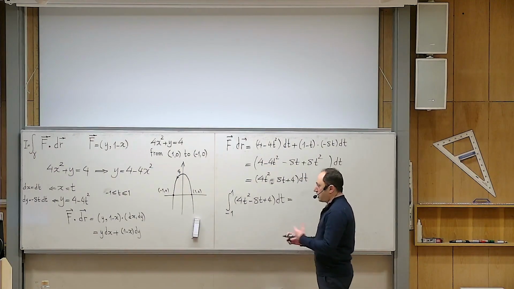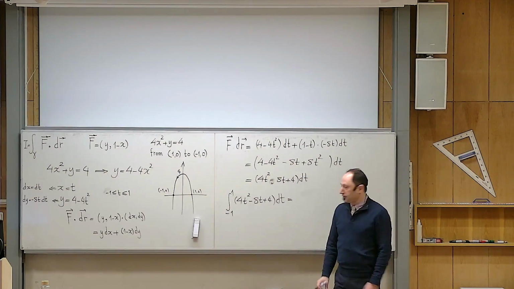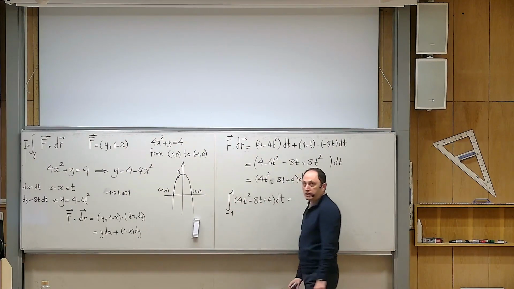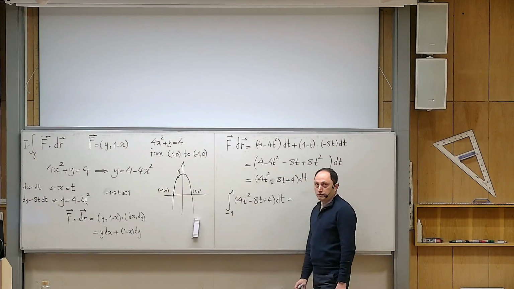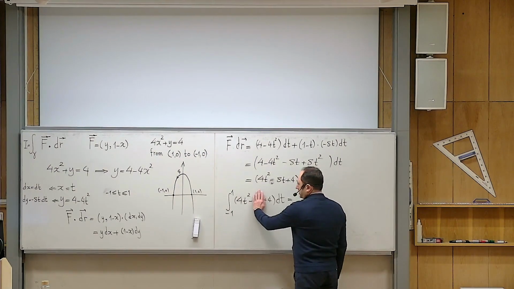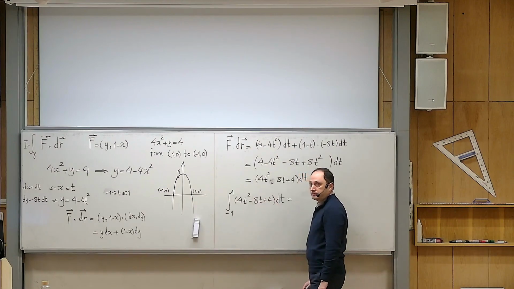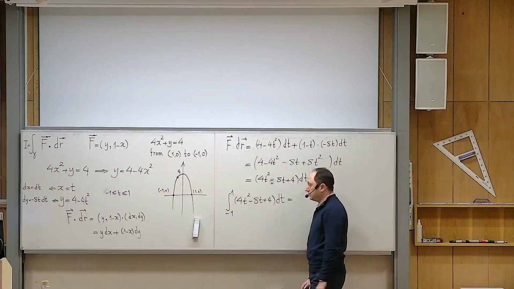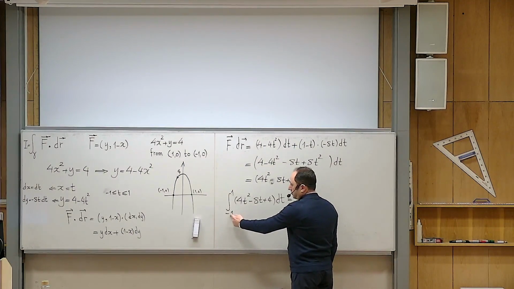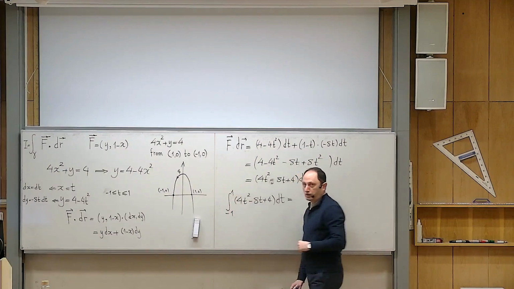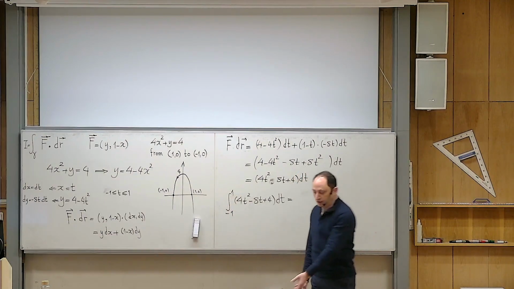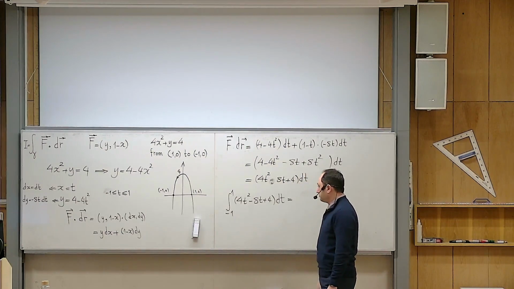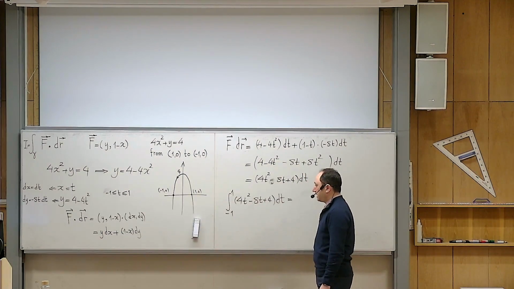For example, I don't know how much you know about even functions and odd functions. So here t is an odd function, and this interval is symmetric with respect to the origin. So you can just say that this integral vanishes. And what is left for me, these two, is an even function of t. So what I can do, I can write it from 0 to 1, but I have to multiply it by 2. So if you can employ these two, you can actually do it a little bit faster. But it's not that hard, so let us just calculate it normally.